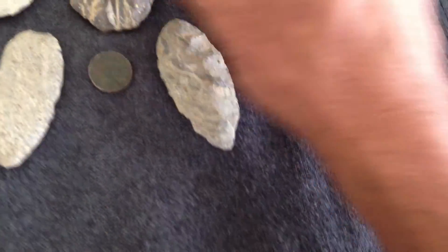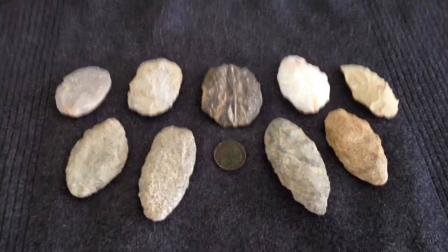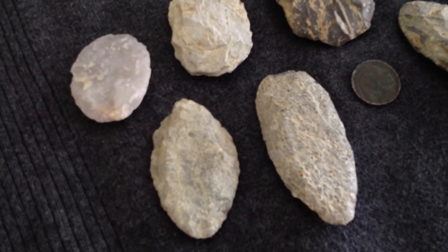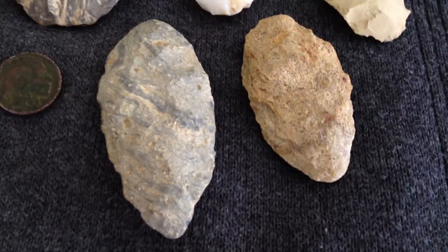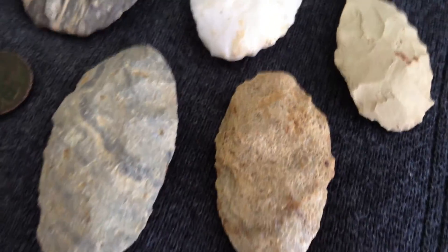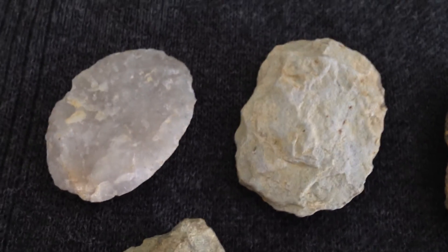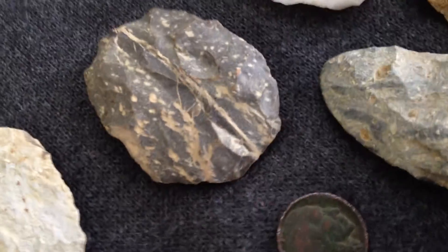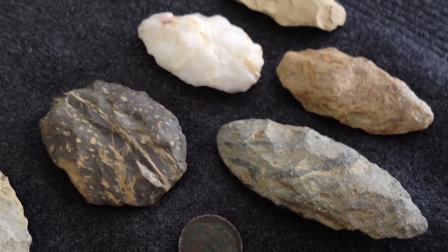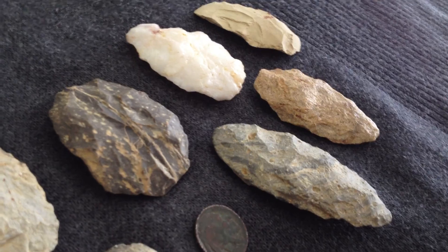And there you have it — a real big collection. Well, it's only nine pieces, I know, but it's big in terms of how I feel about it, because I know these scrapers hold a real special place in my heart. I just wanted to be able to show you those. Thanks for giving the time. If you like tools, it hasn't been so bad. I really appreciate you tuning in to Indian Trace. Seeing scrapers like this on YouTube in this community, I don't really see that much, so I wanted to feature some incredible tools. That's Indian Trace.